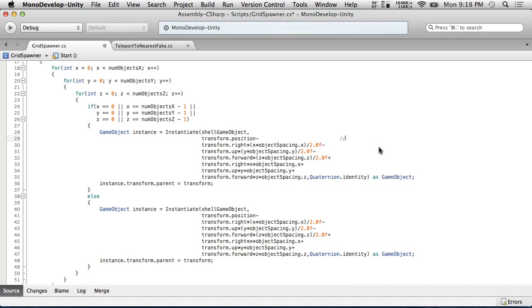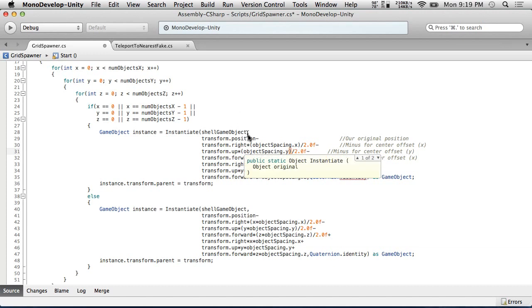So we could do like our original position minus for center offset x, y. Oh, and we don't need a z here. This is actually wrong. We actually just want the object spacing.